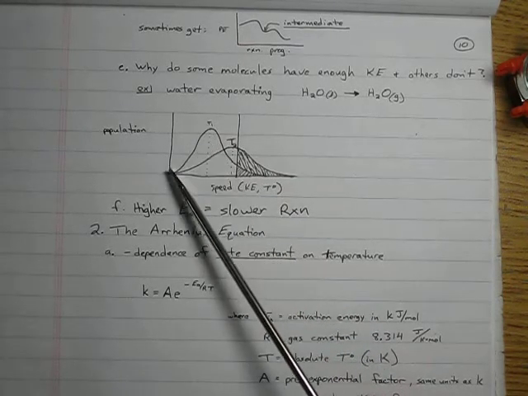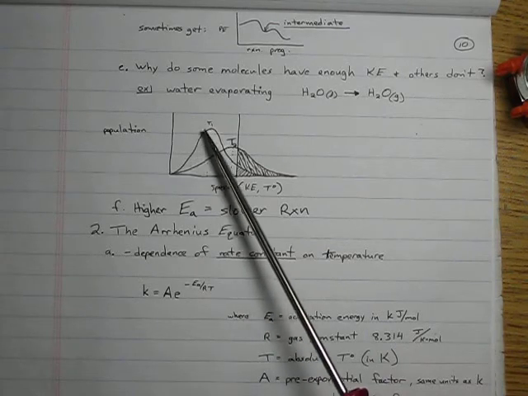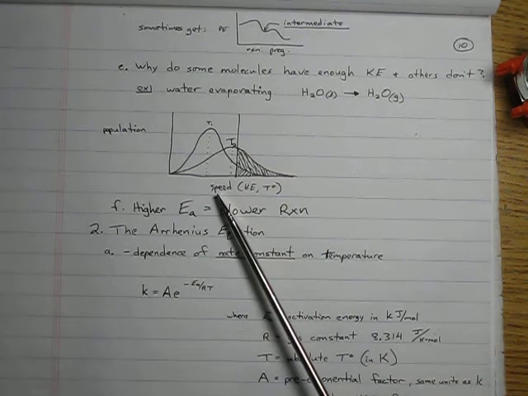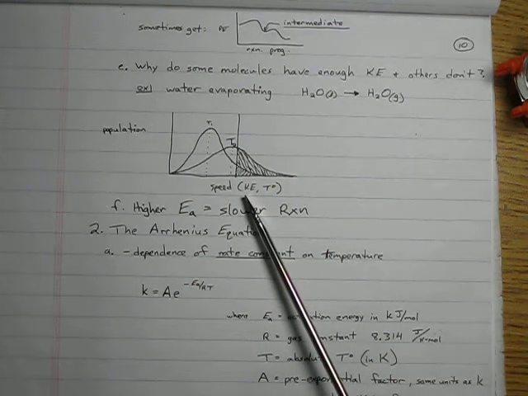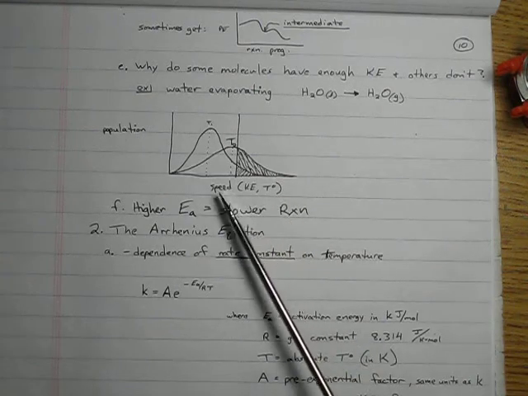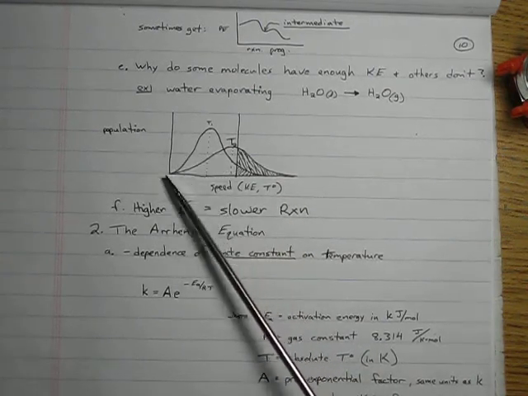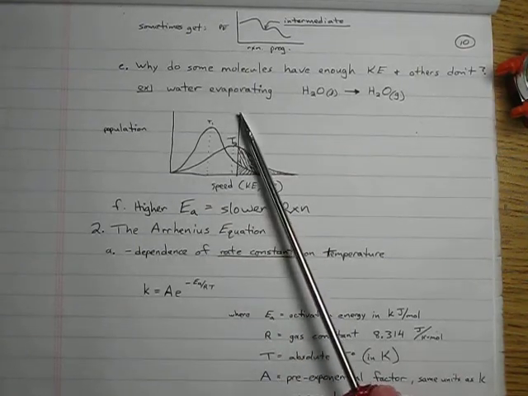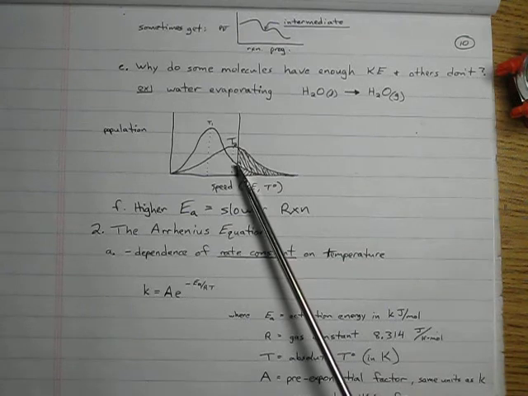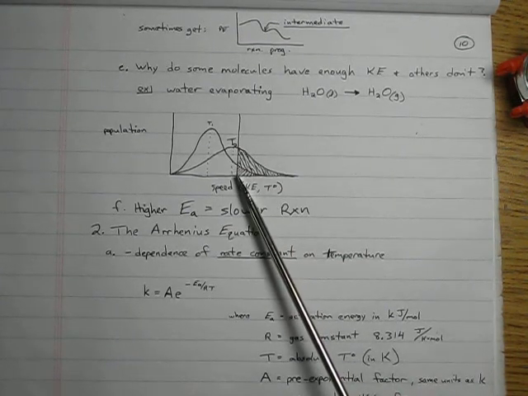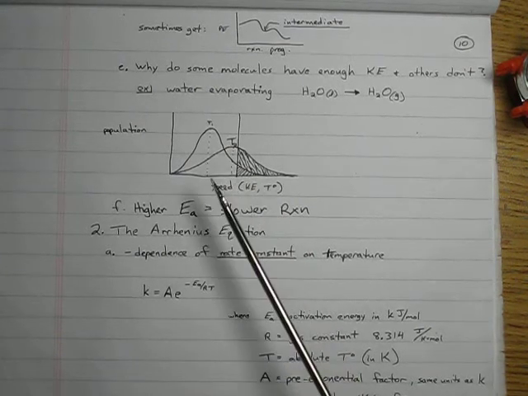Let's look at this T1 graph where we're looking at this curve right here. When we look at the speed of the water molecules, which correlates to the kinetic energy of those water molecules, and we remember the kinetic energy is measured via temperature, it turns out most of the molecules do not have enough speed to evaporate. This point right here tells us how much energy the molecule must have before it can leave the liquid phase and go into the gas phase.